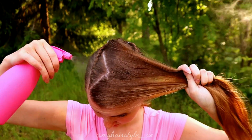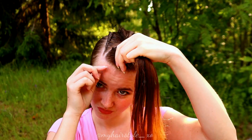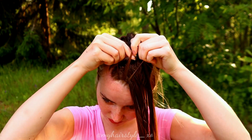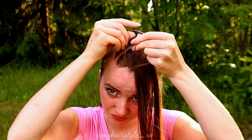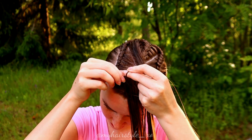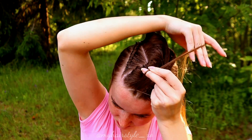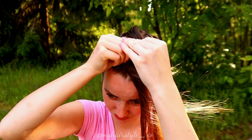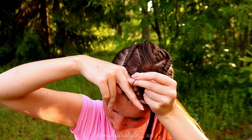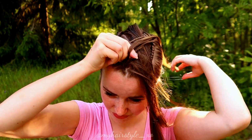Next, you need to do exactly the same to the other side, except this time as a mirror. So spray some water to your hair before starting, and then take a horizontal piece from the front, very small piece, and share it in 3. And start the braid, bringing strands alternately from side, under to the middle, and add hair this time from the left side of the braid. So every time you braid these braids to the middle, you add hair opposite to the sides. When on the side you always added hair from the middle towards the side, now you add hair from side towards the middle.